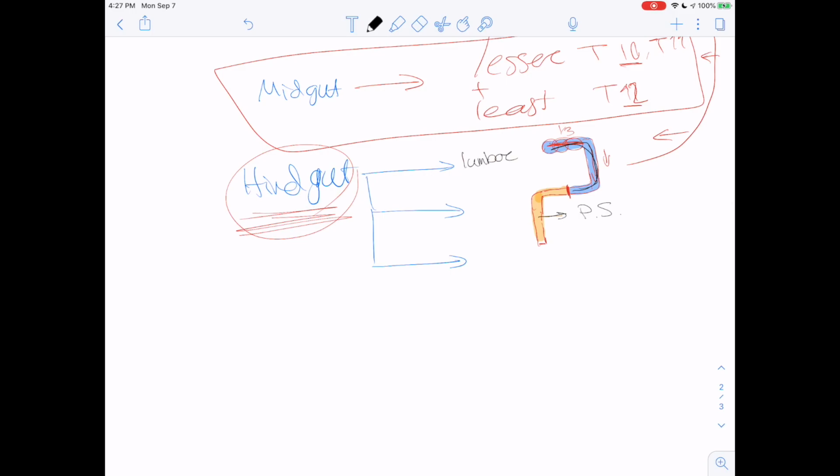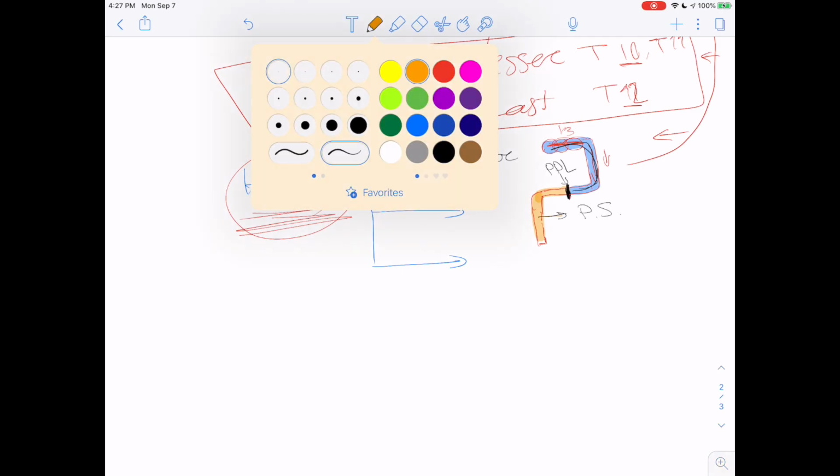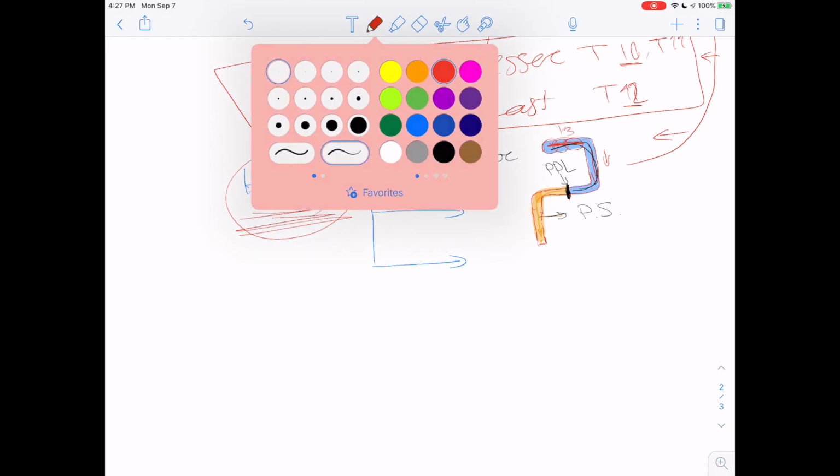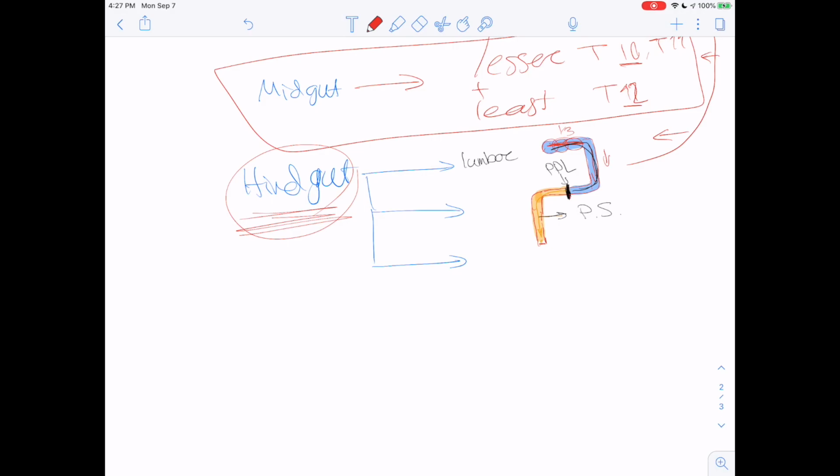From the distal 1/3 of the transverse colon, right? Up until halfway through the sigmoid, right? And then, so this is the pelvic pain line. This one is the pelvic pain line. Now, from here all the way to here, that would be parasympathetic, right? Pelvic splanchnic. We're going to talk about it in a second.